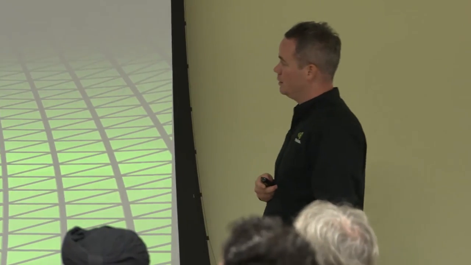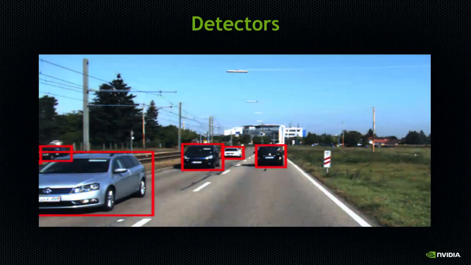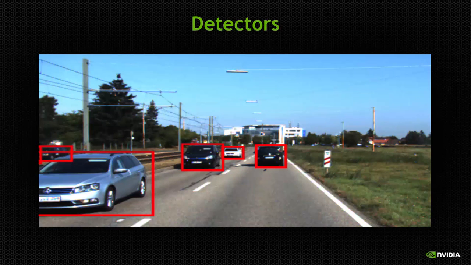All right. So let me quickly show you some of the things that we're working on and that other people are working on in the industry and research community. So we spend a lot of time on detectors. Again, that's the table stakes, if you will. You have to have this in order to have your don't-hit-stuff functionality. You have to detect basic things around the world.